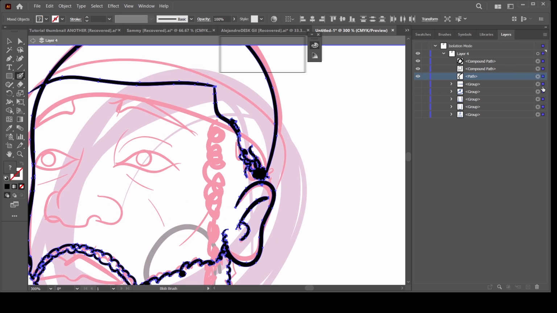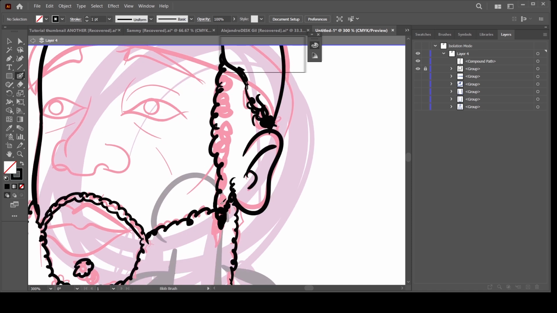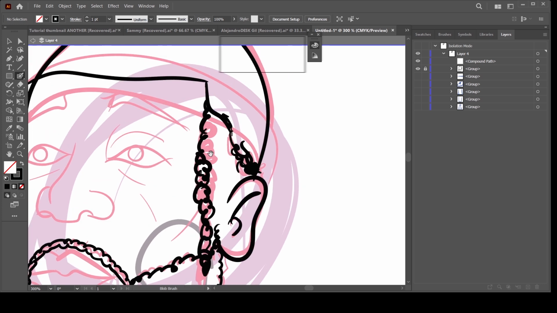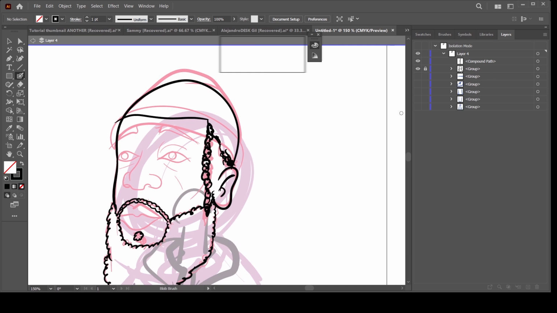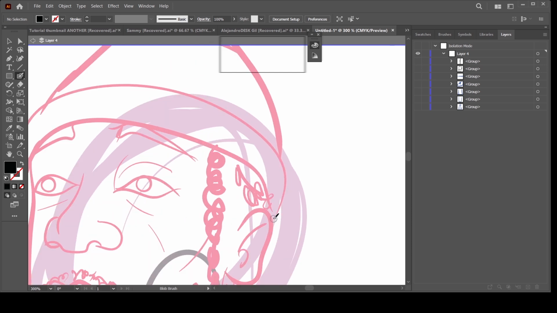Okay, so now I'm going to create the dread that is pulling out of his hair and through the beanie. So I'm just going to make that, and I'm not arranging the layers yet. I will do that very soon. So now I believe I'm drawing the beanie, the head warmer.